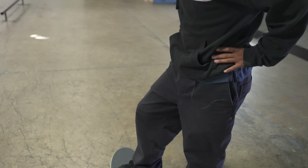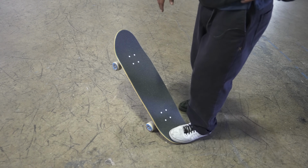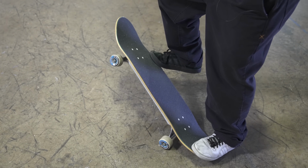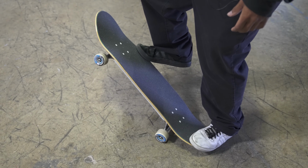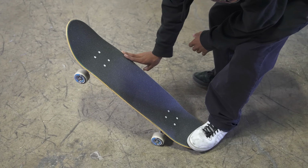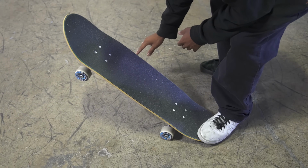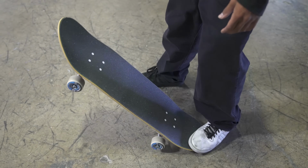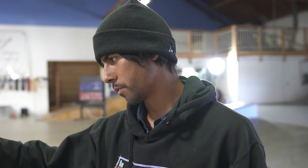For a no comply, it's all about your back foot, and then this foot's kind of doing that. So I'd say just practice your front foot, just kind of sliding off, because that's really what it is, honestly. All you want to do is just let your foot slide off, barely on that slight edge of the board. Like you see how my hand's just flying off? That's what you want to do with your foot. So it's like you're feeling that. And your back foot's not really doing that much. All it's doing is slightly going down as your foot's flinging off.